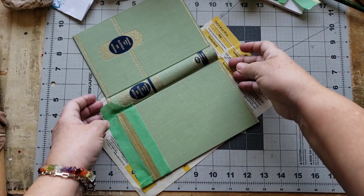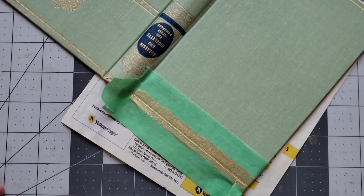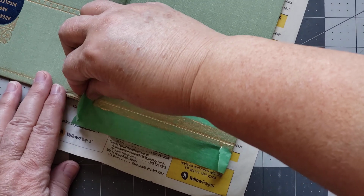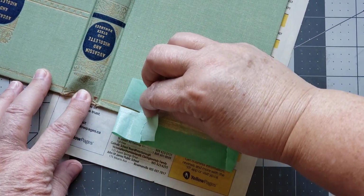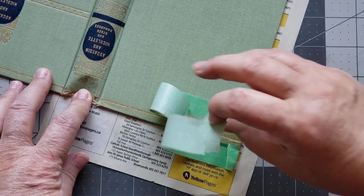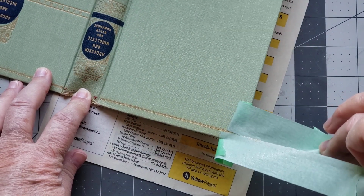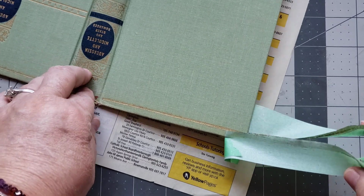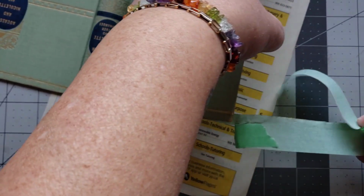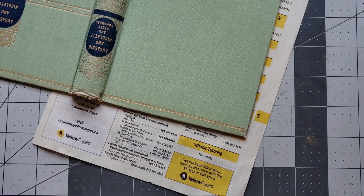Love it. Let's try this one. Here, I'll come down closer. There we go. And we'll take this one off. Oh, oh, oh, oh, oh. Don't do that. Behave. Oh, well, come on. Why are you sticking? Oh, you're sticking to the paper underneath. There we go. Yes! Eureka! We did it!